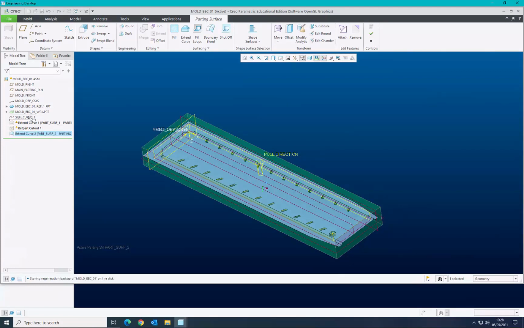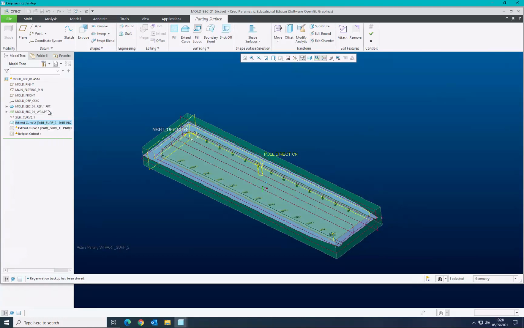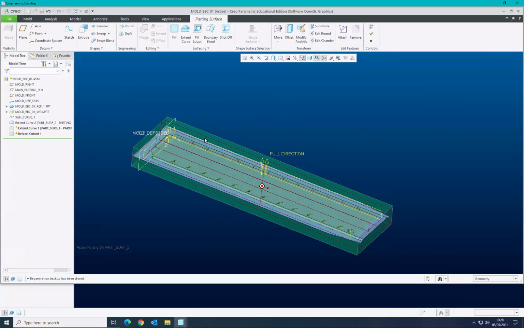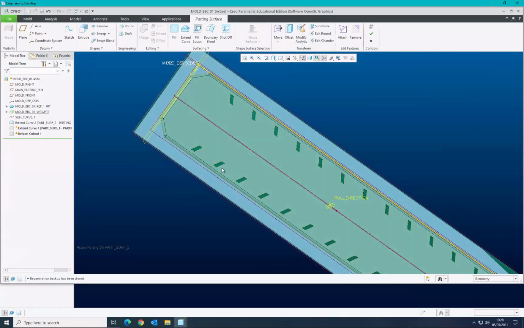So I'm going to drag that up the model tree because I want that as my next feature. If I want to view what that looks like in isolation, there should be an option here, show only. I was expecting it to hide the workpiece there, but that looks pretty much what we need for the outer edge at least. But we've still got all these holes, and we need to put surfaces in those as well. So how do we do that? I think the fill loops option, because these are classed as loops. They're closed groups of edges, and they form a loop.